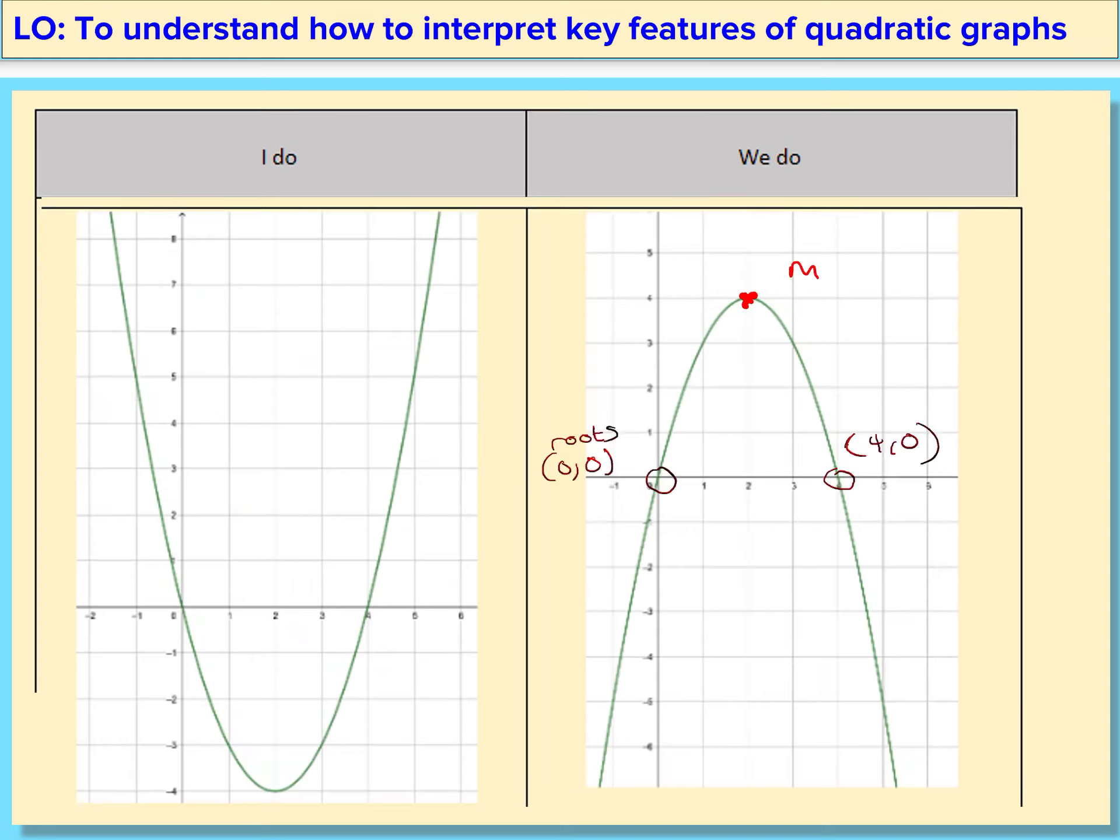So moving forward, I've done the WeDo question this time around. So here you can see that the roots are in fact 0, 0 because that's where it meets the x-axis and also is 4, 0. The minimum point is actually over here, but it's actually not going to be called the minimum point. It's actually going to be called the maximum point this time around, because it's the maximum value, as high as the graph goes. And if you actually notice here, the graph actually does cross into the y-axis at 0, 0. So the y-intercept is also 0, 0.